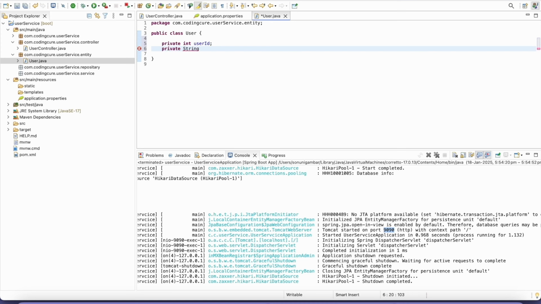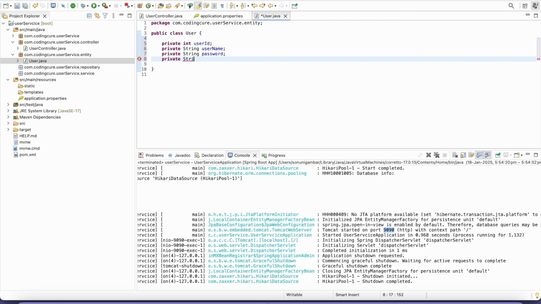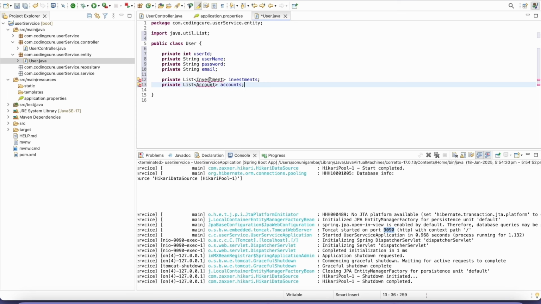Private String username, private String password, then private String email, then a list of investments: private List of Investment investments, then private List of Account accounts.